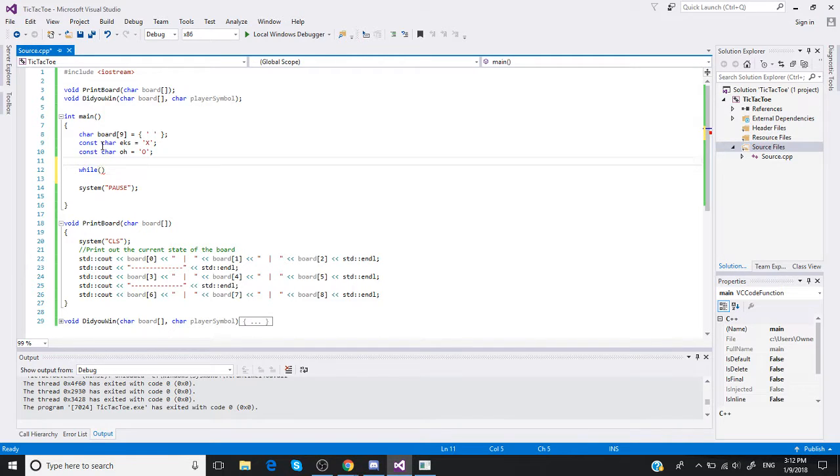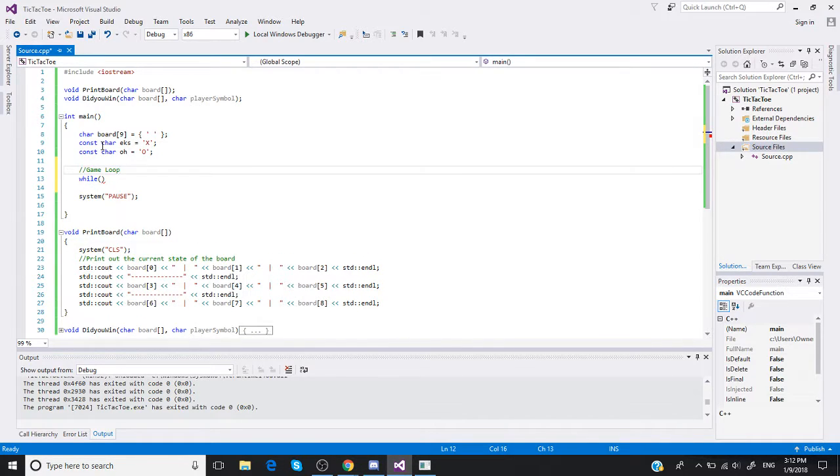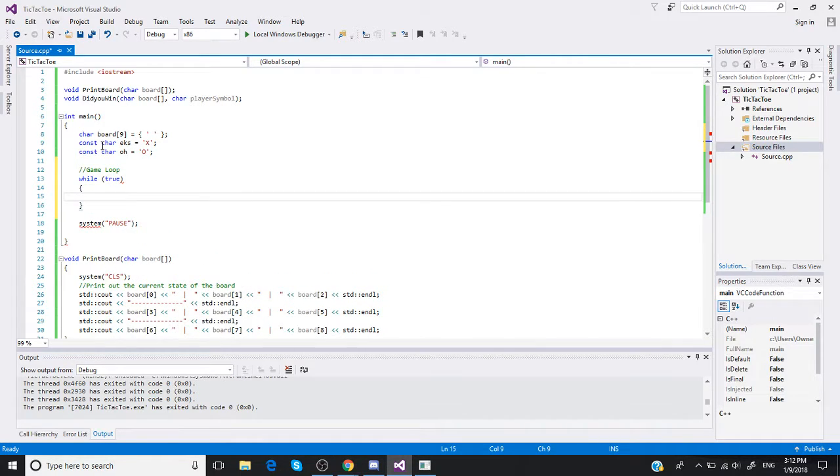So this is gonna be our game loop, and that's going to keep the game going until somebody won. So did you win? Let's see. Board. No. This should be true. I'm going to leave it like a while true loop, and then use that if you win, you break out of the loop.